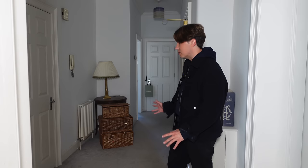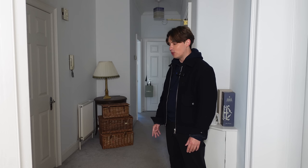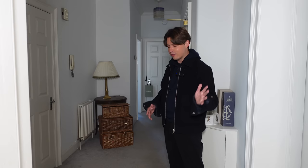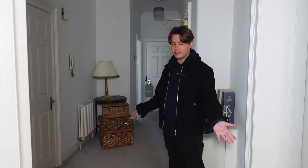There's doors everywhere, there's no natural light, and so it's kind of difficult to imagine what I would do with the space. But I think it is going to be my next project, because it is a room that you have to pass through quite a lot. At the minute, it doesn't bring me any joy, and you know me, I'm all about joy in the small things. So I think really sprucing up this space without spending too much money will bring a lot of pleasure to my life and really improve the overall look of this flat.